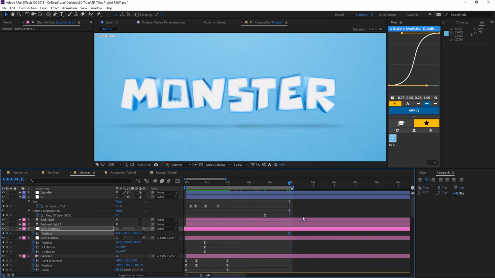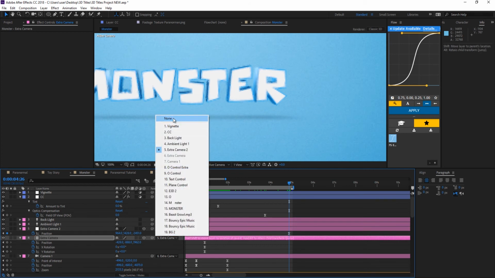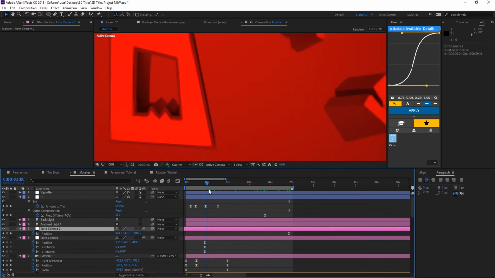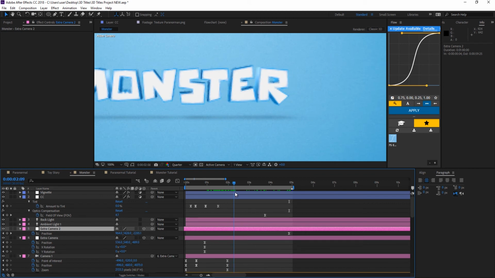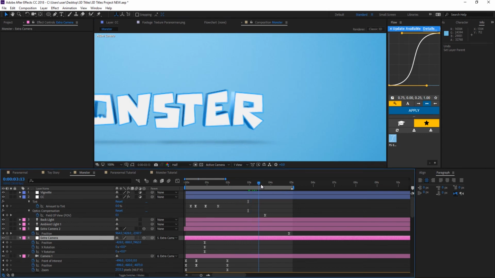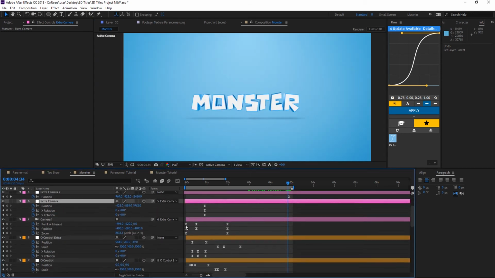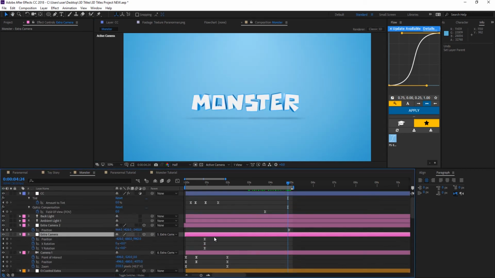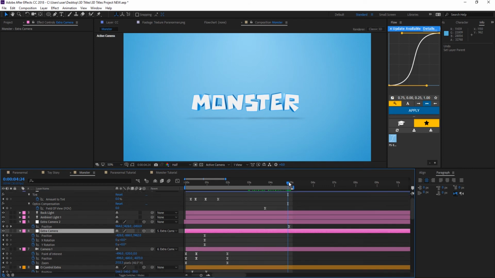If you go over to the end here, let's just unlink this from this null. You can see it just stopped over here and it didn't move at all anymore. But if we have this linked, what happens is after it stops, it actually keeps on going a bit more and it just slowly eases into the stop. Now, of course, you can use keyframes and mess around with those so that you don't have many keyframes to worry about. But this is the way that I like to do it.